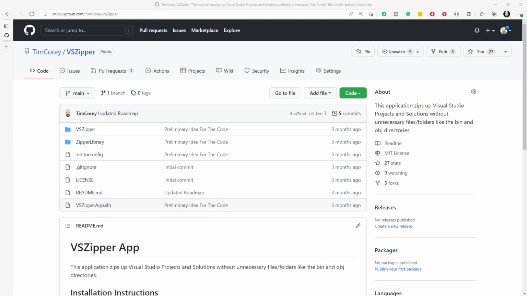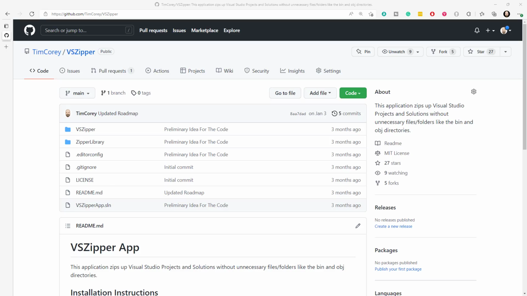But those can be very large with all the executables and DLLs that get compiled. So I have this routine that strips out the OBJ folder and the bin folder. That makes them much, much smaller, and it's easier to pass around because your antivirus doesn't say, hey, there's an executable file in here, when there should be, but it's not always seen as non-virus related. So this is just a cleanup that I do on all of my zip files. So I created this little application, and I put this in open source just to show off how you would do something like this and what you'd set up.